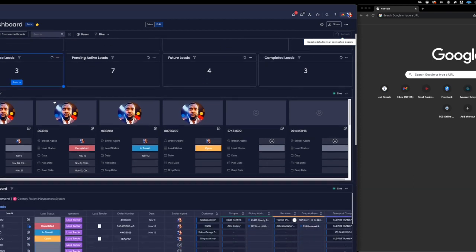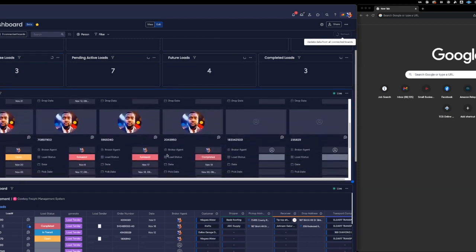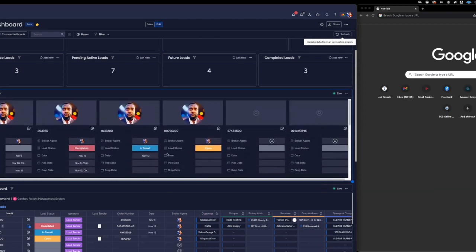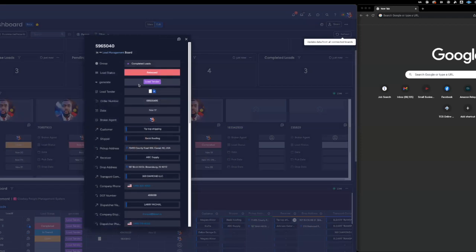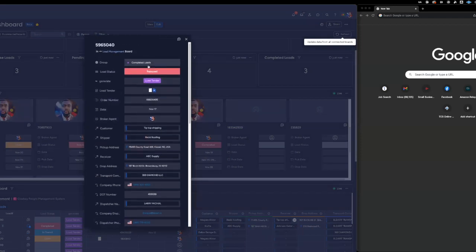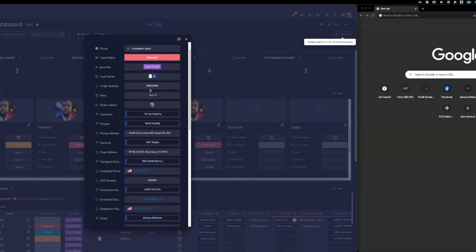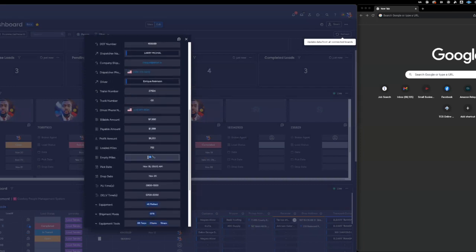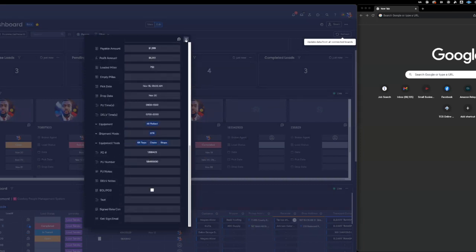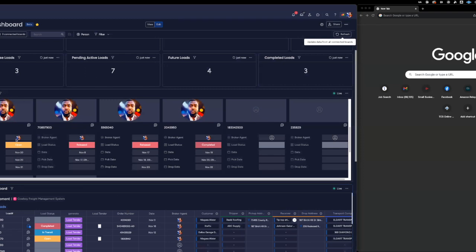This right here will give you a quick insight of what broker is working currently right now. What are they tied to? What do they have going on? So you'll be able to check your full team instantly, see how they move. So you can click on this. Let's just pick this particular load here. So this load, you're going to be able to see the document for it automatically, the order number, the date that it was made, who's the broker for it, the customer, the shipper, the pickup, the drop. You see everything right up front. So you can see it right here without having to go to your back board, to your load management board. Just see it right up front.